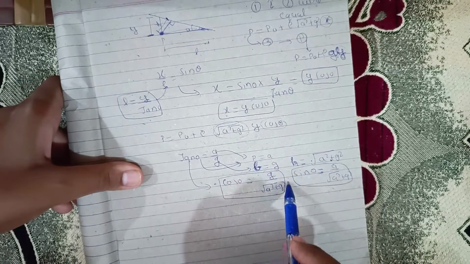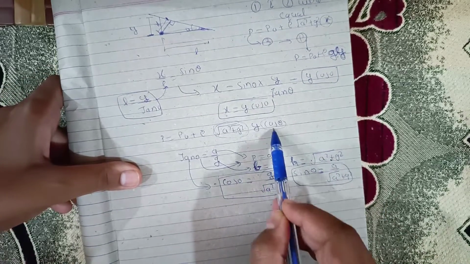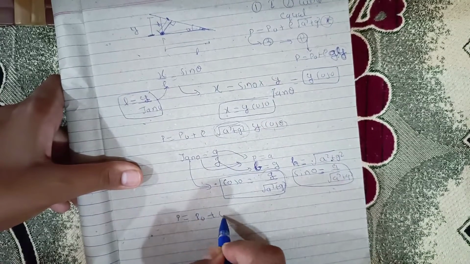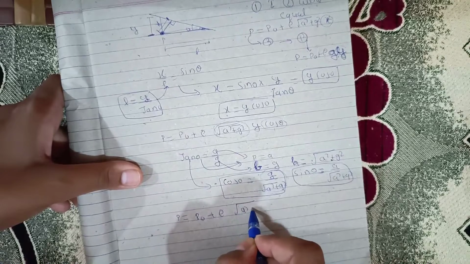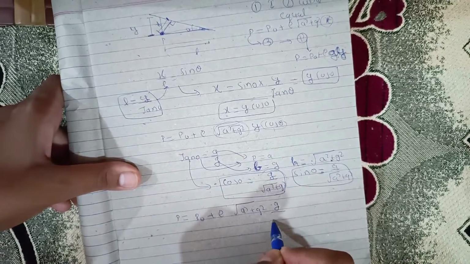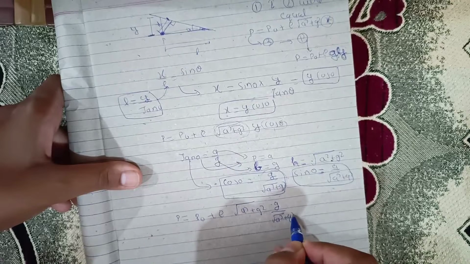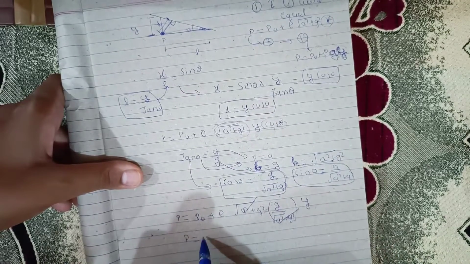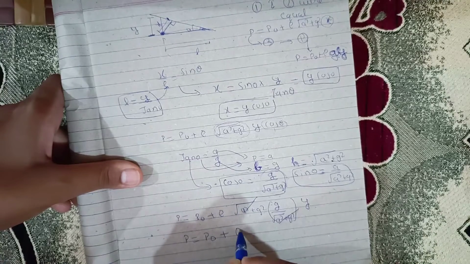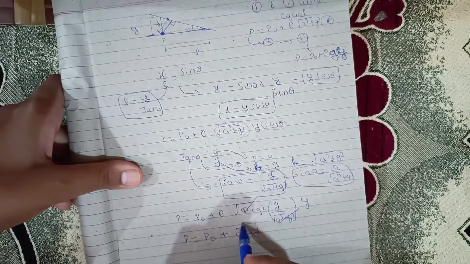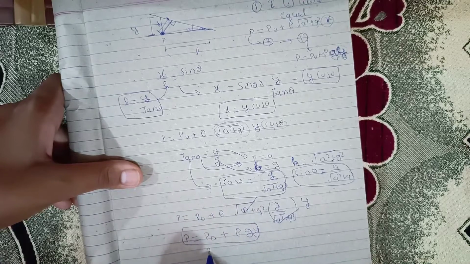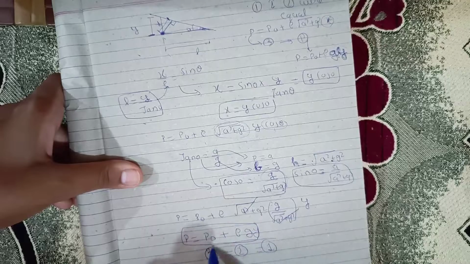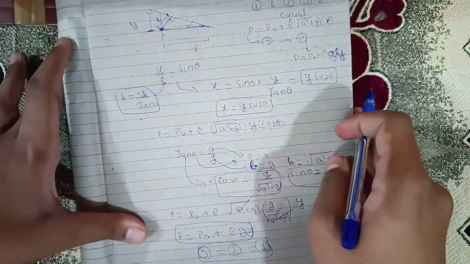Now we will be putting this in place of cos theta. So P is equal to P naught plus rho root of a square plus g square, g divided by root of a square plus g square, this is our cos theta, into y. This and this will cancel out and it will give us the same expression as the first one. That means third is also equal to second is also equal to first. Means all three pressures are actually equal.